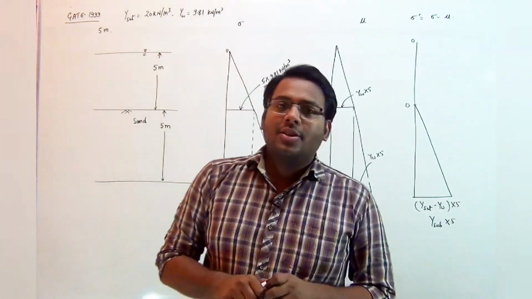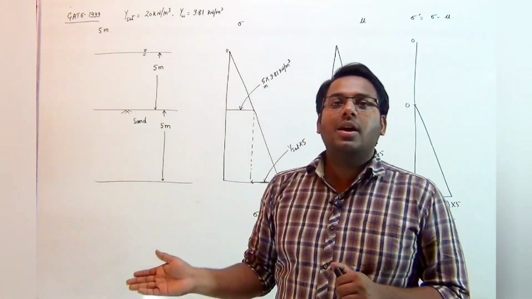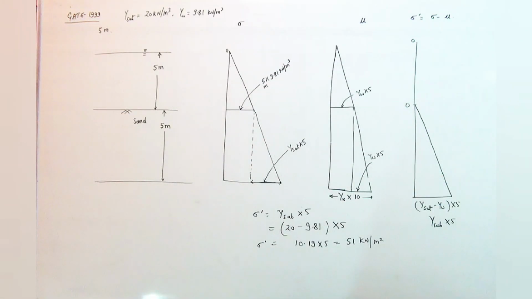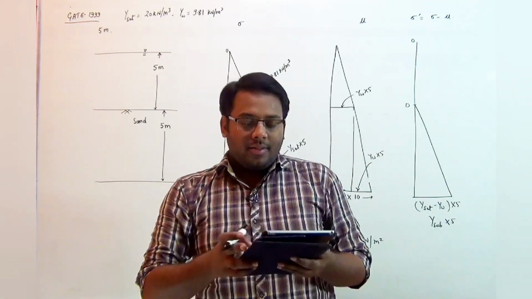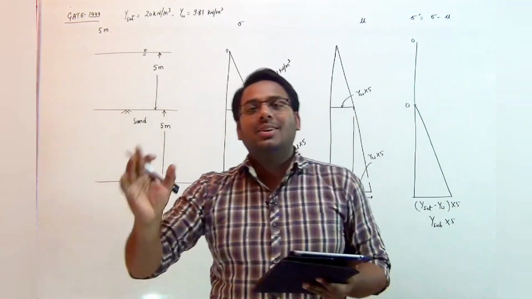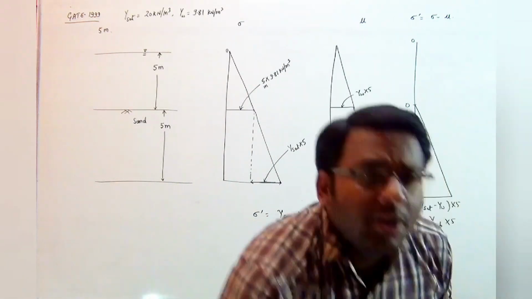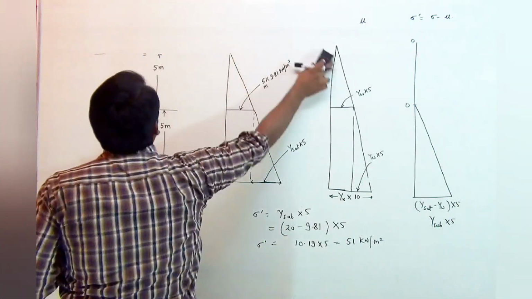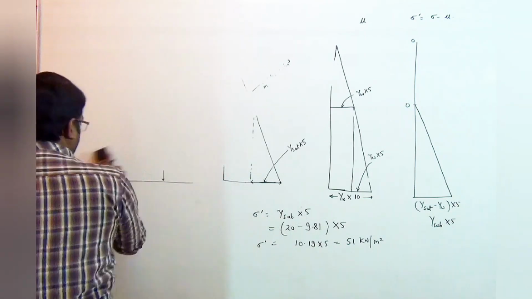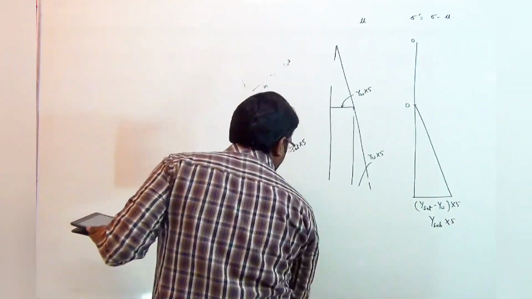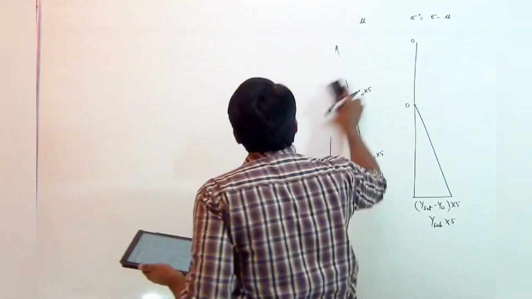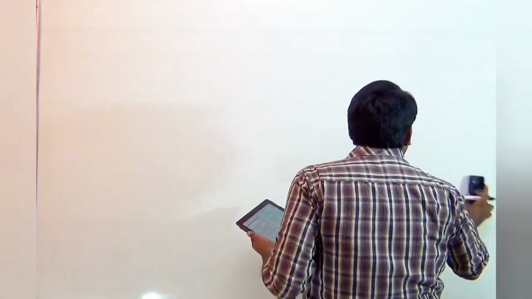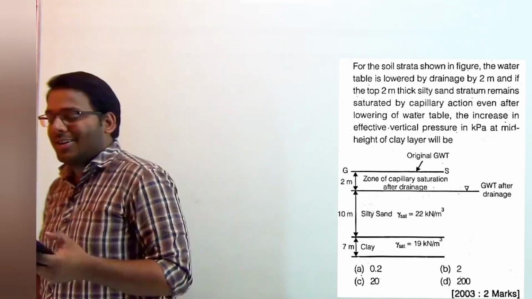So I hope you understood this particular question, and now we are moving to the next question, which I am taking from the GATE 2003. The question will be visible on your screen and you can easily read it. Meanwhile, I am rubbing this particular question. So let's start reading this particular question from the 2003.